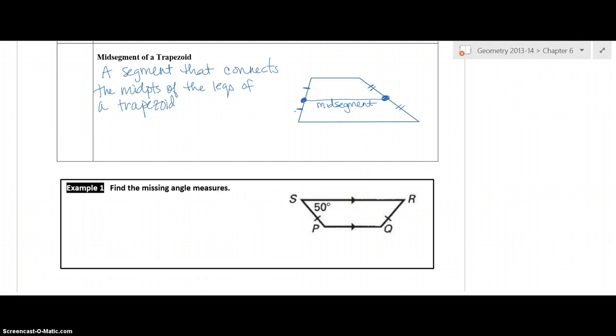So how do you find the length of a mid-segment? Well, mid means middle, or basically the average between the bases. So again, if this is a base, and this is a base, the mid-segment is just equal to the average. So we're going to take half of base 1 plus base 2. And it does not matter which one is base 1 and which one is base 2. You're just summing them and dividing by 2 or multiplying by 1/2. So you're taking the average there.